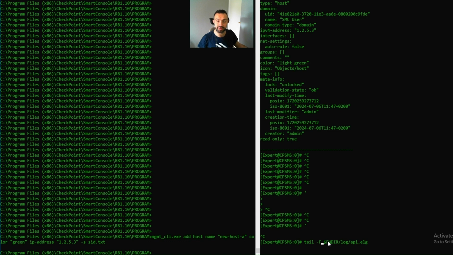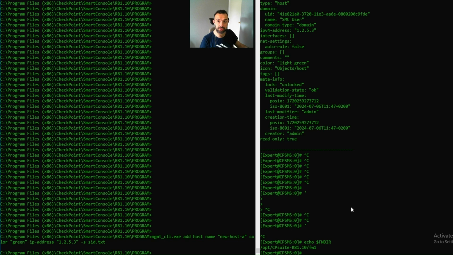We can check that by this command. So echo $FWDIR. So we see that this path is hidden behind that environment variable, this path.